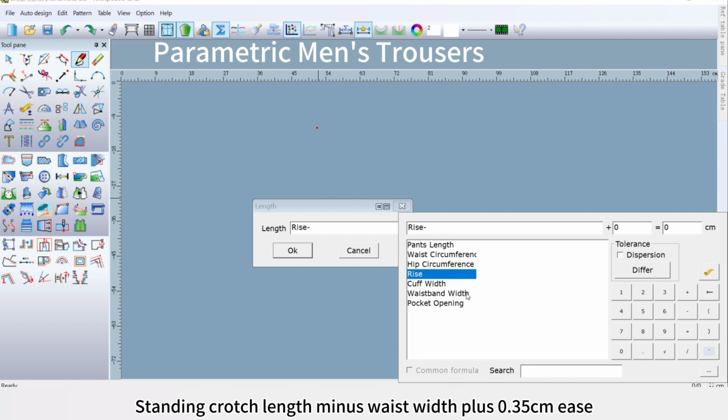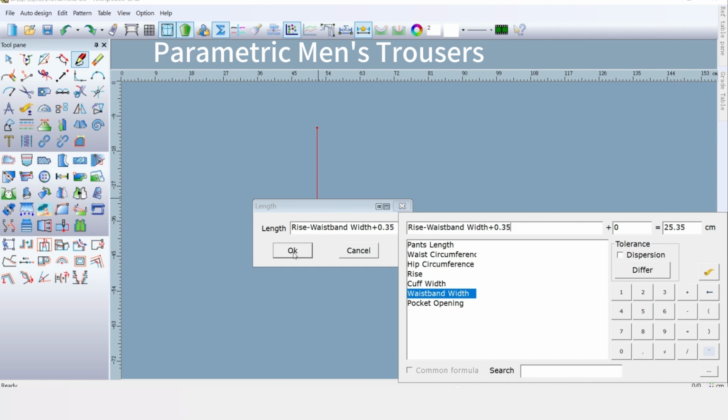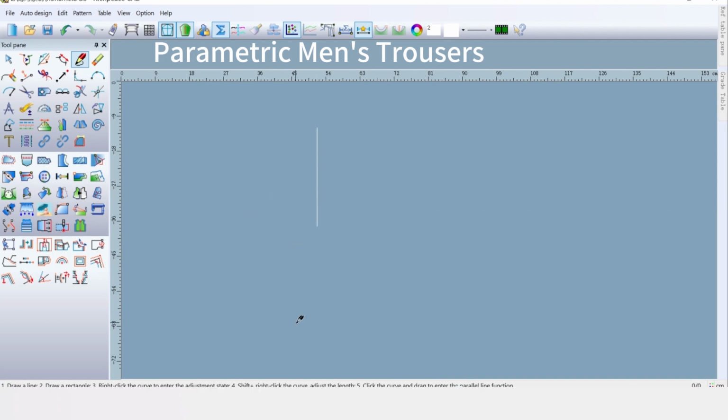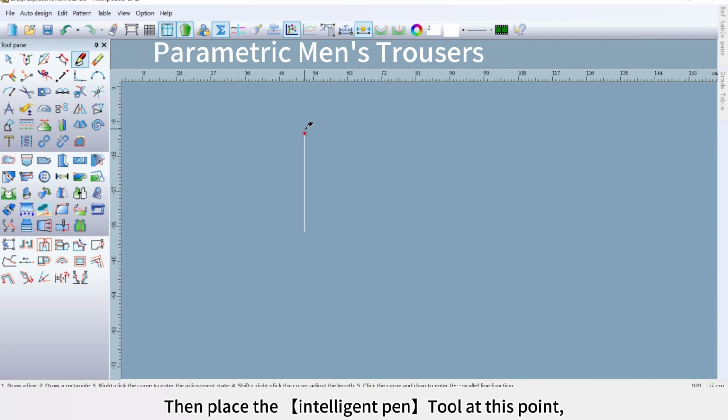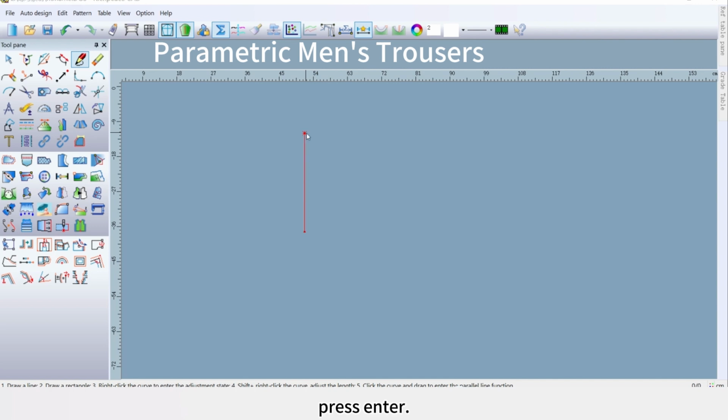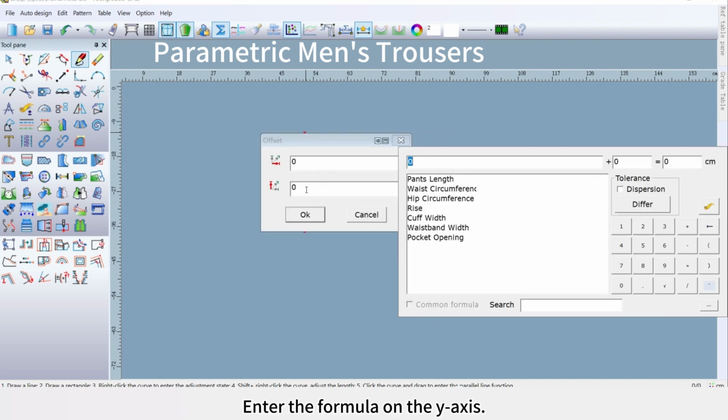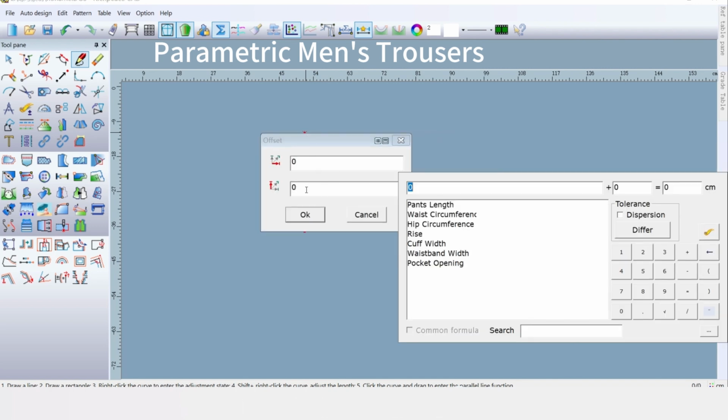Standing crotch length minus waist width plus 0.35 centimeter ease. OK. Then place the Intelligent Pen tool at this point. Press Enter. Enter the formula on the y-axis.